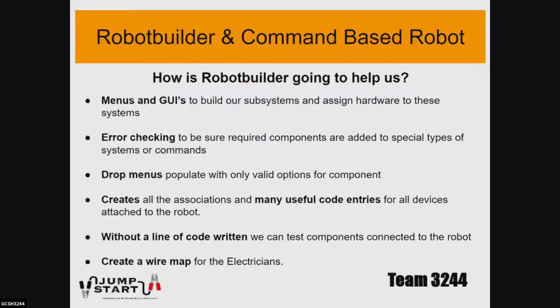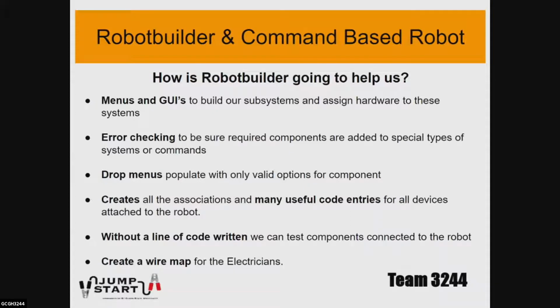So how is Robot Builder going to help us get there? Well, we're going to use menus and graphical user interfaces to build our subsystems and assign hardware to these subsystems. It's going to do some error checking for us to make sure that we don't put objects in places where they don't belong. We have drop-down menus that populate with only the valid options at that moment in time. And it creates a lot of the associations and many useful code entries for the devices that we have plugged into our robot.